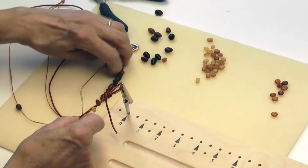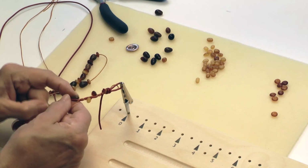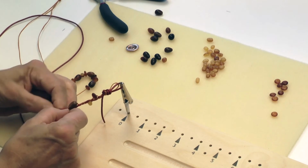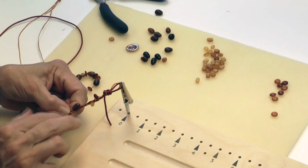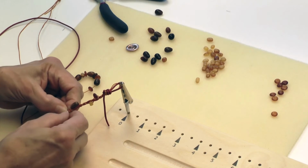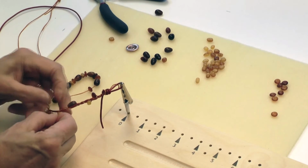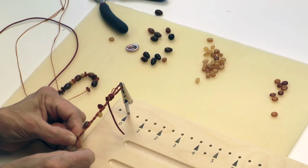Let's go ahead and put another bead in. This is a big one. So I'll go ahead and just put him over the leather and then put that over, and again he's just locked right in there. So this is a pretty random process. You can put a lot of beads in, you can put relatively few beads in, and you notice when I'm using the thinner cord with the thicker leather, it almost looks like it's woven around the leather. That's a really nice look there.